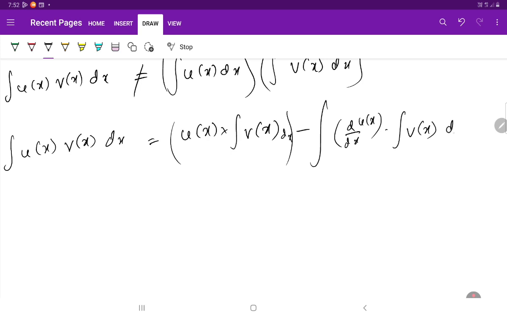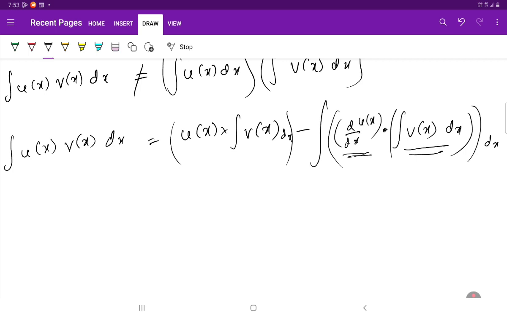Now this is integrated with the dx, and the whole is integrated with the dx. First we'll be talking about the integration of this, then we'll be differentiating this, then we multiply both of them and then integrate with respect to x. And of course, not forgetting a plus c, that is by default.